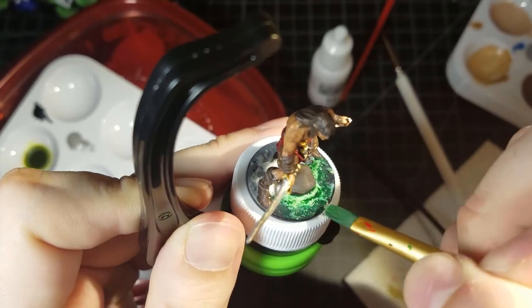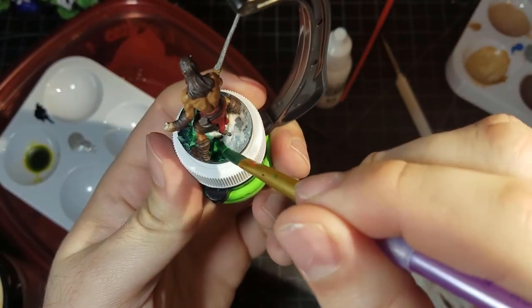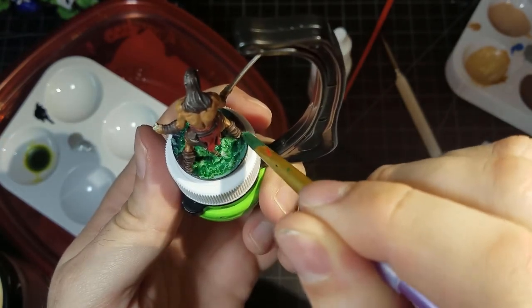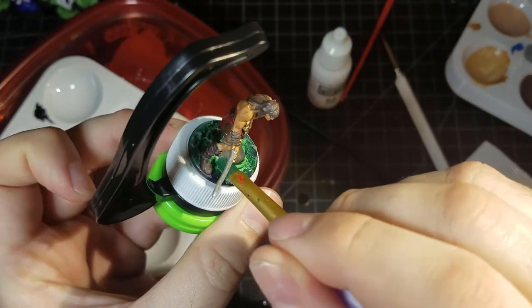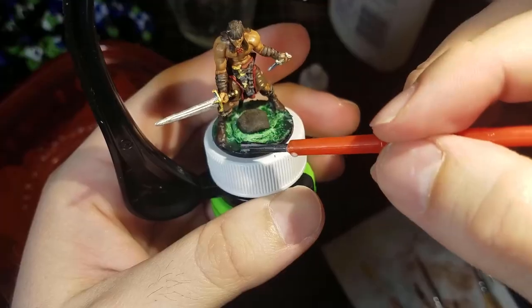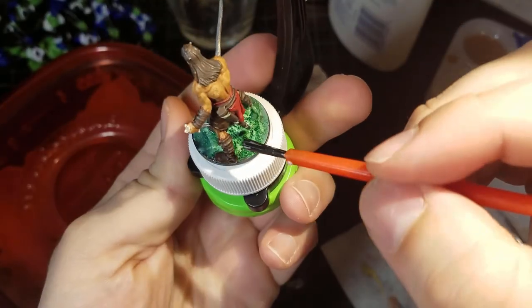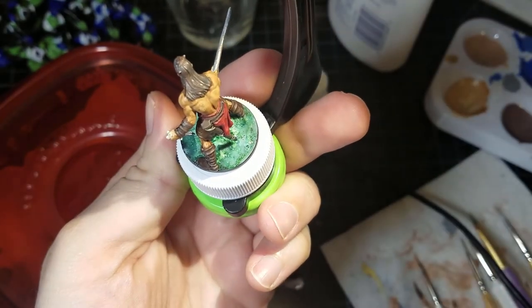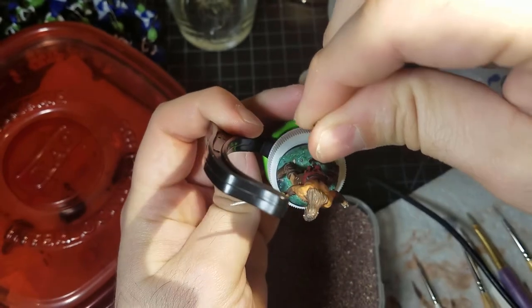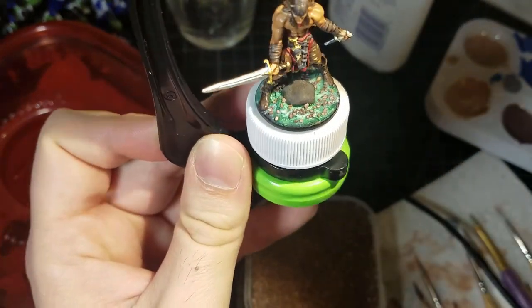I use Biel-tan Green, a green shade from Citadel, but the texture paste has to dry completely first — if it isn't dry it'll get trapped in your brush and you'll keep having to wipe it away and reapply. Waiting the extra 20-30 minutes is worth it. Then I have some watered-down PVA glue — simple Elmer's glue mixed with water to a milky, thin consistency — and I paint that on with a cheap brush. Then I put on a little bit of Army Painter brown gravel medium and sprinkle it on.